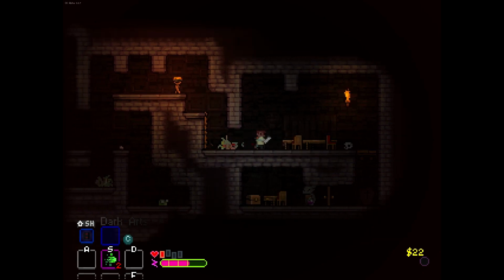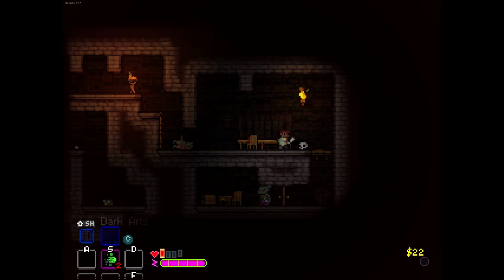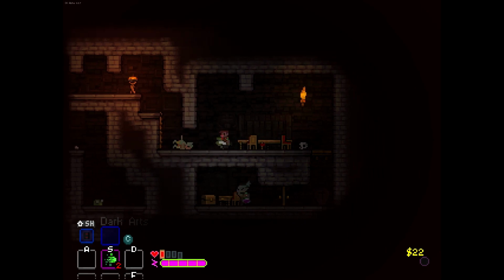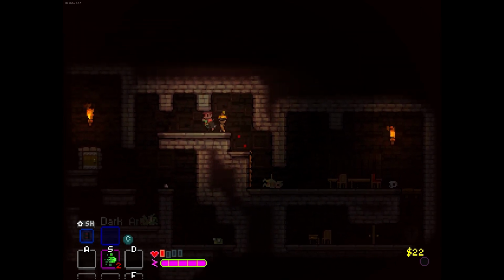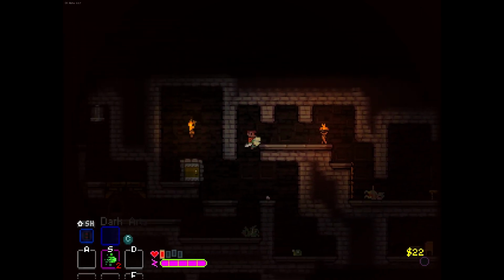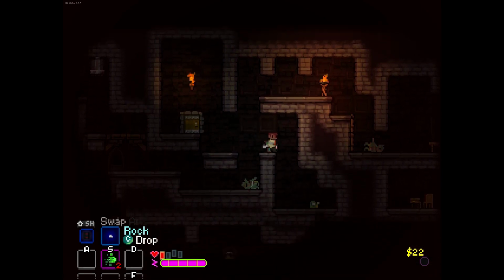Die. Yeah. There's a lot of bad guys down here. I probably shouldn't fight that guy down there, though, because I only have one health. He does have a health potion. Or he has some kind of potion. I'm going to wait for this guy to come back, and I'm going to jump on his head.